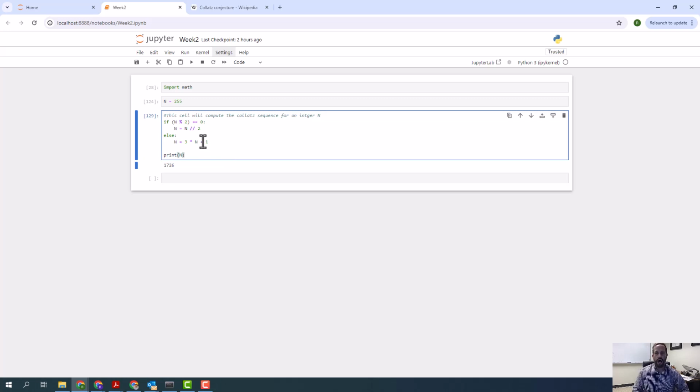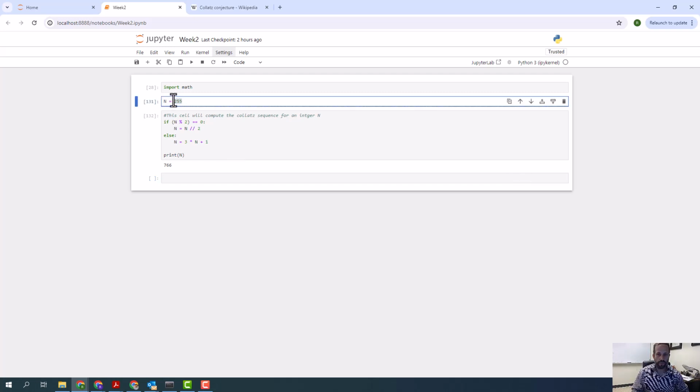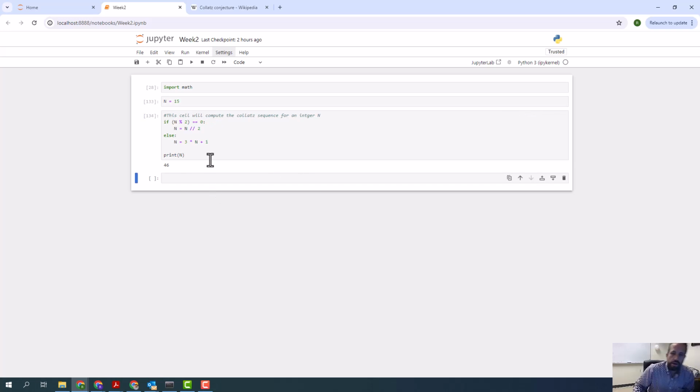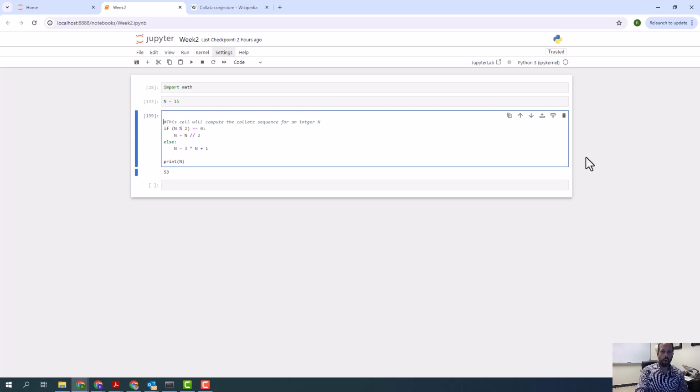Okay. So again, my goal is I want to create this cell in such a way that when I run this cell here, so that 255 is loaded into the n variable, it's going to give me the list of all the numbers in the Collatz sequence for whatever number this is. So I'm going to go back to 15 since that's what we started with. I want to just run this once, and it's going to give me the list of all of the numbers, so I don't have to keep doing this over and over again. Okay. So I'm going to use a while loop.